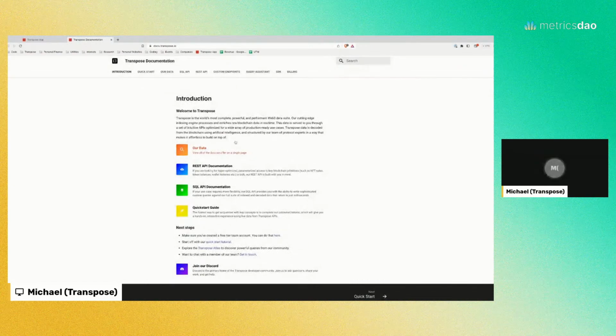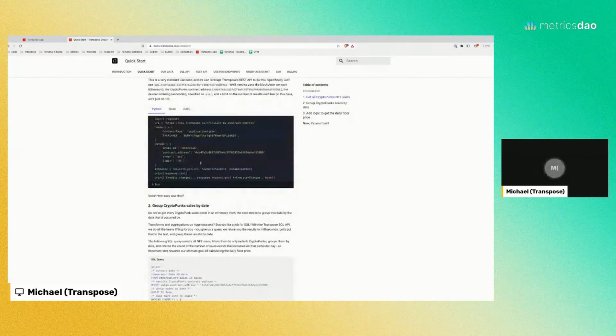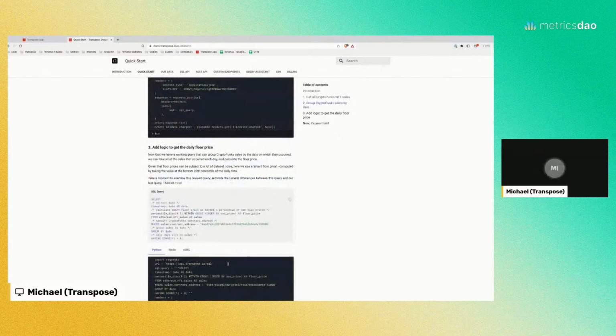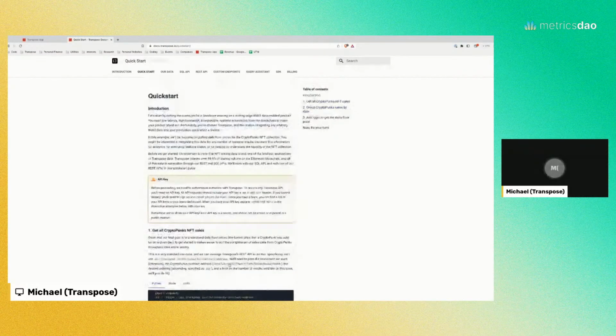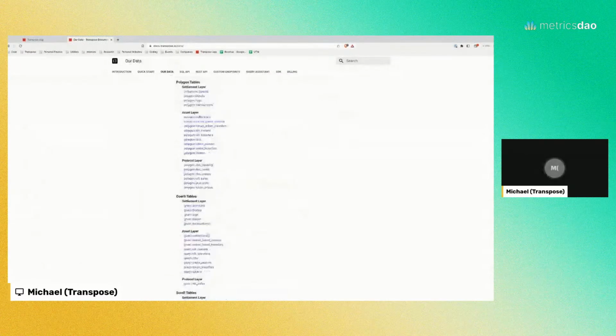One last thing I want to call out real quick, actually. In our documentation, we have a great little guide that takes you through things. So quick start, which will make it really easy to get started using Transpose SQL to actually send requests. Very convenient. Then we have a list of all the data that we have available.